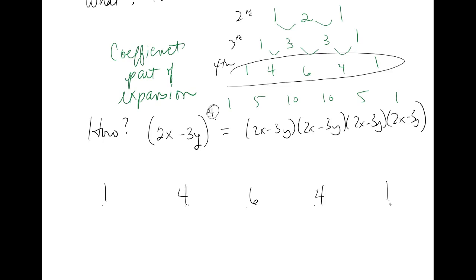Now, that's step 1. Copy the numbers of Pascal's triangle. Step 2, I'm going to go ahead and put some lines under these. Step 2 is you take the first term in your binomial, and this is the leading term. You're going to count down with your exponents.